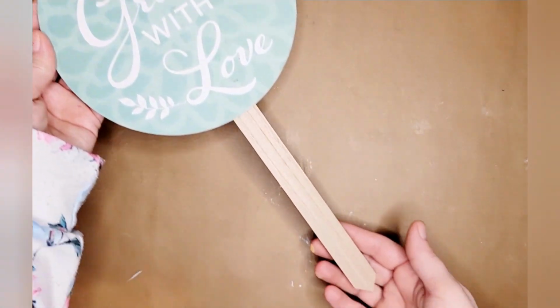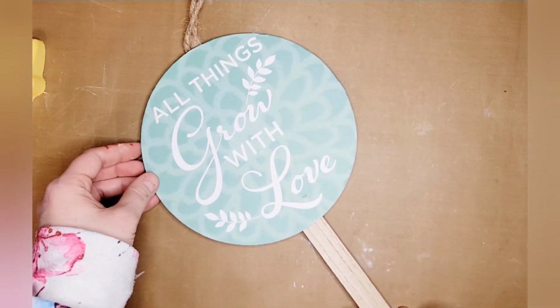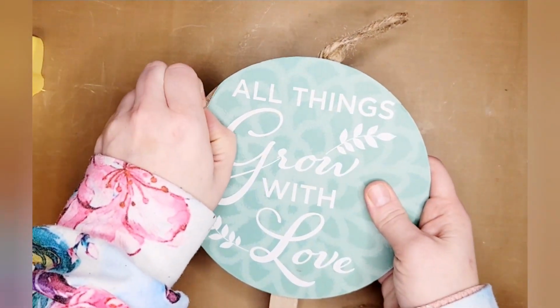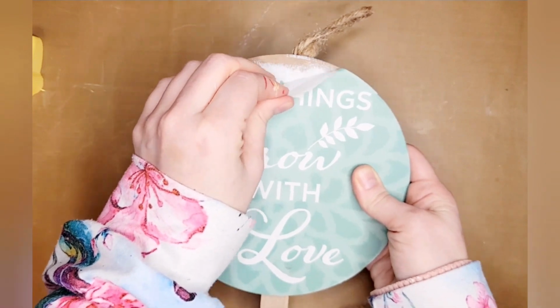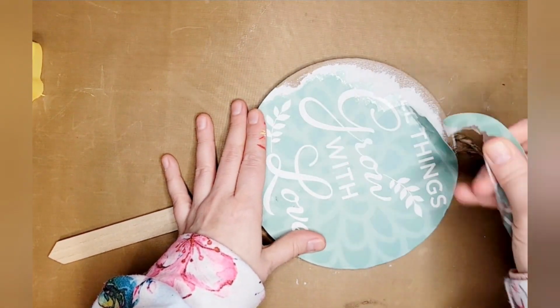Now, this is an awesome find, okay? This is from Dollar Tree. Last year, I got a bunch of them. They had them on clearance for 25 cents each. So keep an eye on your Dollar Trees because they do clearance sometimes. And you can snag some really good stuff.